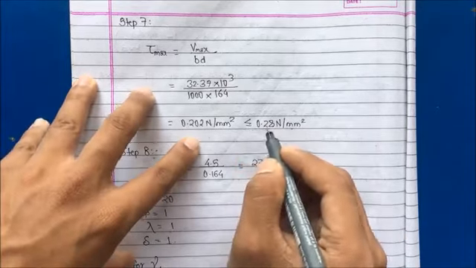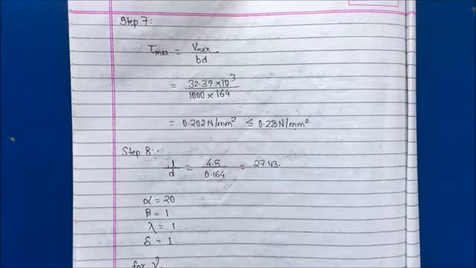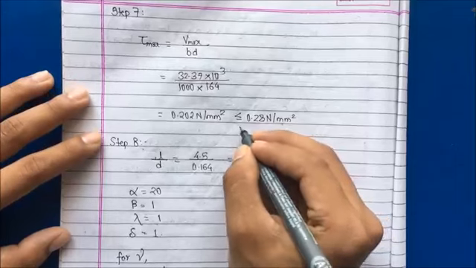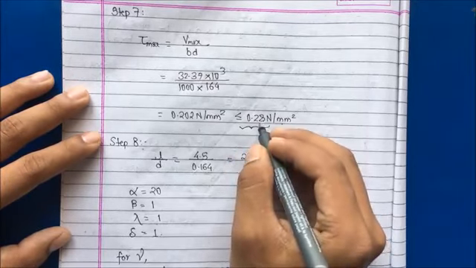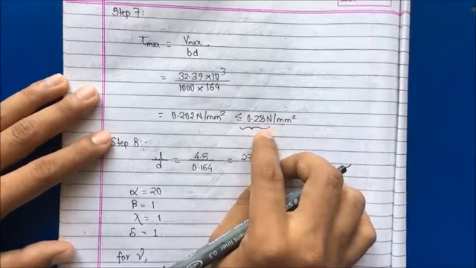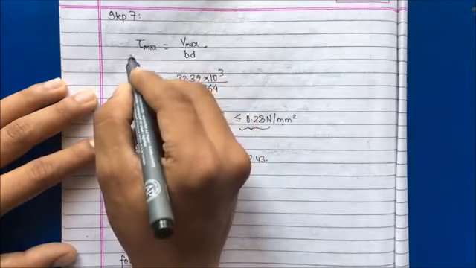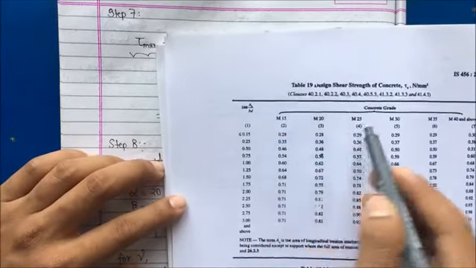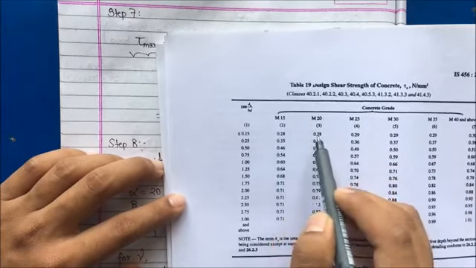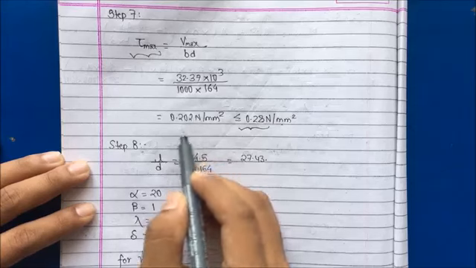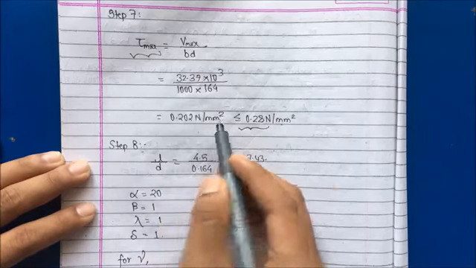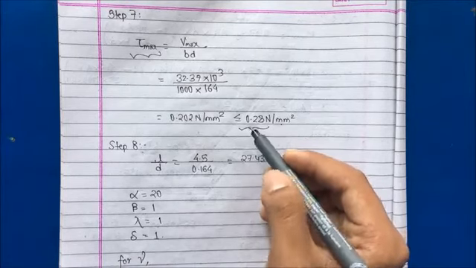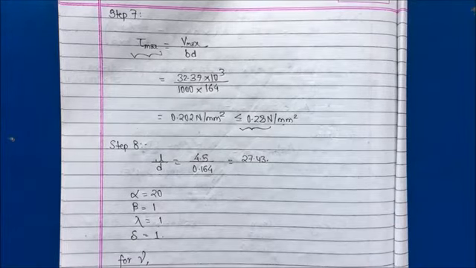We are checking with this value because we are not going to provide any shear reinforcement in these stairs. Less than or equal to 0.28 Newton per mm square. This is the design shear strength of concrete, and we assume that the shear strength of the concrete should be sufficient to withstand the shear stress acting in the stairs. This is Table number 19. For M20 grade of concrete, the minimum shear strength of concrete is 0.28, and the shear stress acting on the stair is 0.202 Newton per mm square, which is less than the design shear strength of the concrete, hence no shear reinforcement has to be provided. That is, we conclude that the shear strength of the concrete is sufficient.